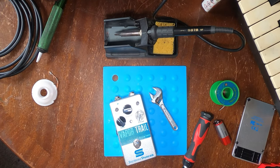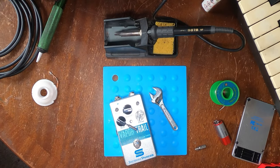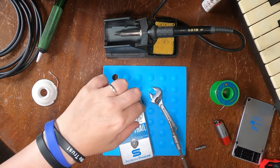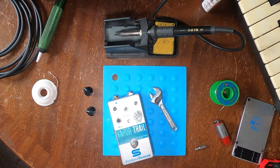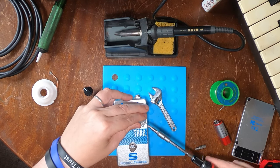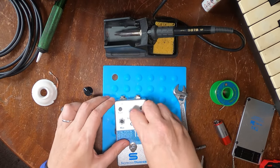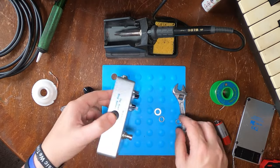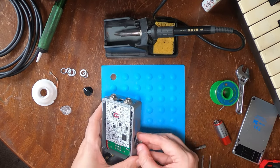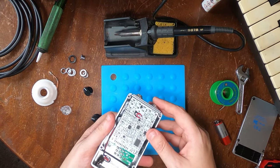Two of these knobs — the black ones — are held in with little allen key grub screws, and the transparent one is held in with a flat-headed screw. Fortunately for the opaque control knobs, there are actually flats on the pot shafts to line them up properly when we put them all back together. Then you have to take the insert jack collar off as well. The entire piece of bodywork slides out along with the main circuit board, and to get the clearance we need, we have to take out the switch circuit board as well. Then once everything's taken out, we can remove the daughter board from the main effects unit and take a look at the insert jack.